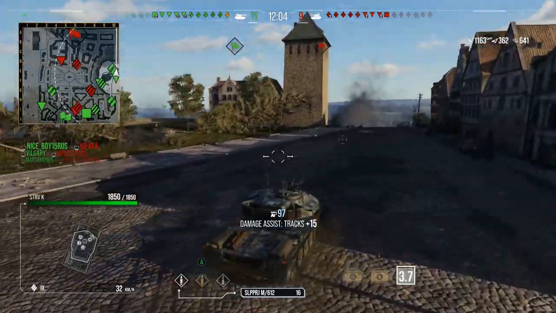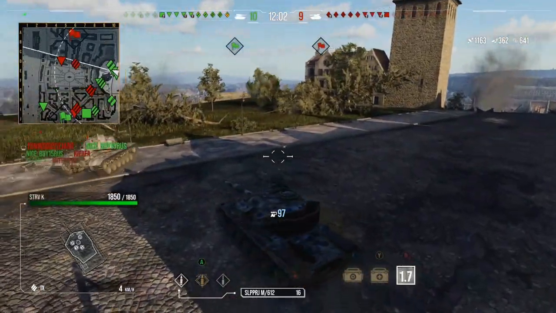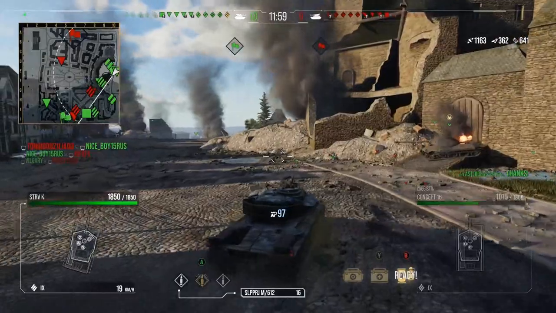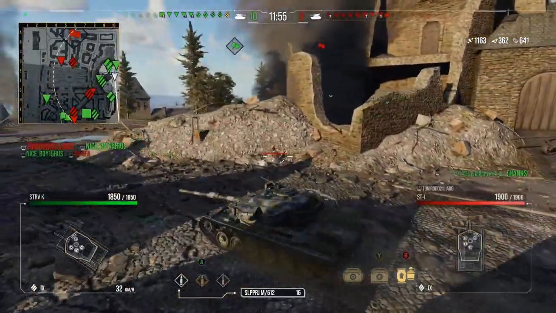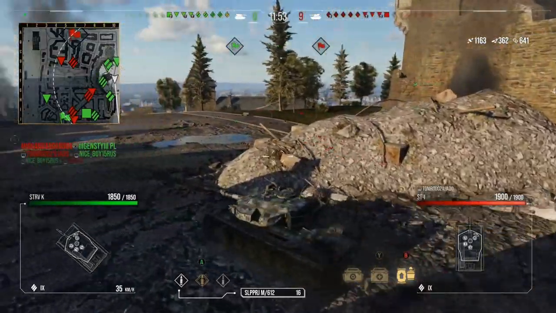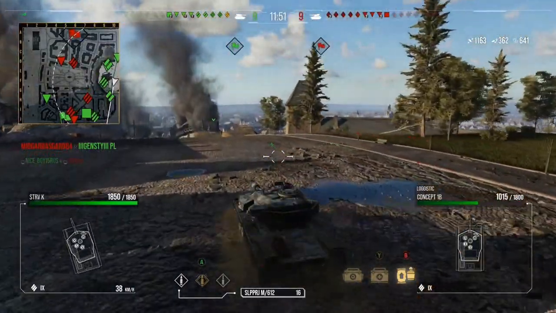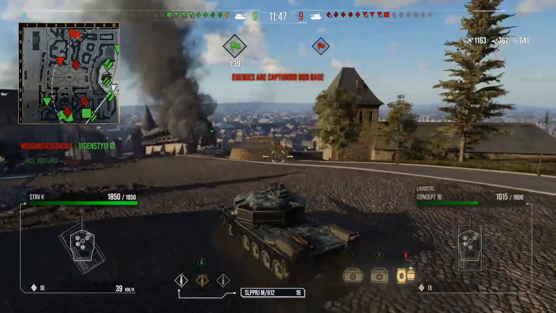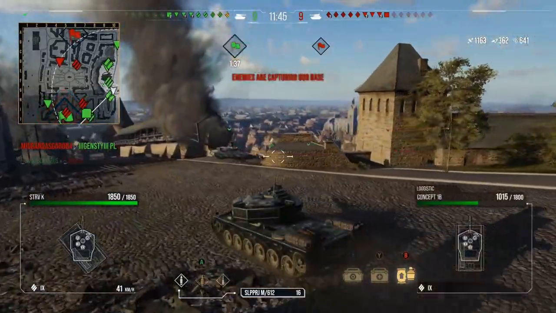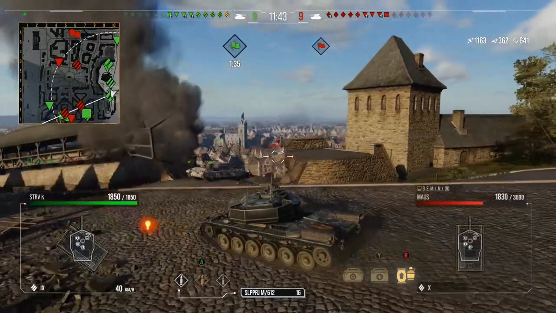Now, I'm going over here to see if I can get a shot into the T-54E1. But I've noticed down below we are losing heavily. So I'm going to go down and try and help down there. Because currently we've only done about 1,163 damage, which is not very good. And I want to try and push my damage up more than I have.